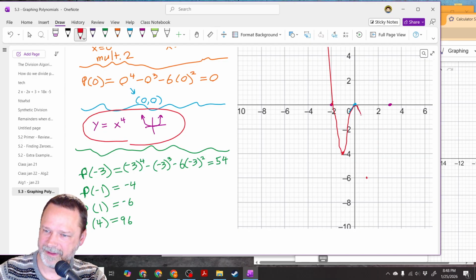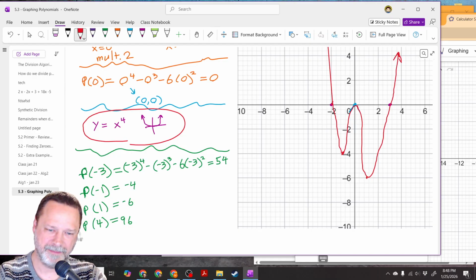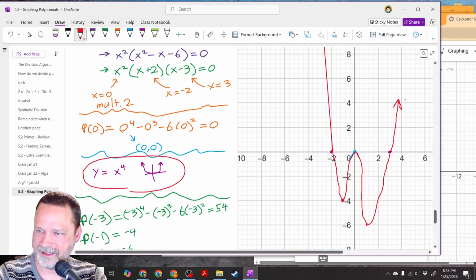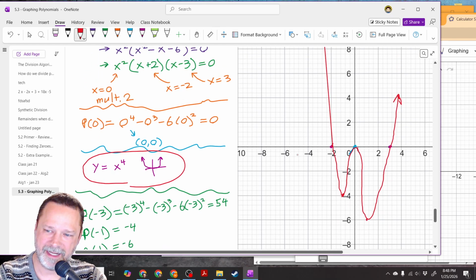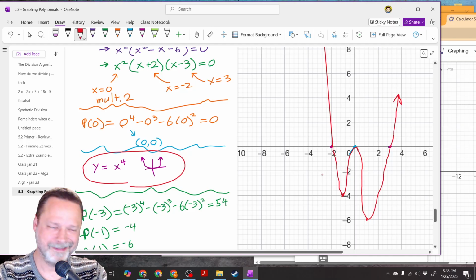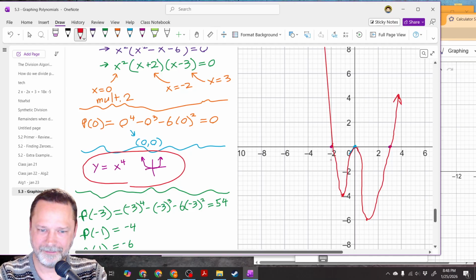Oh, one more time. I'm sorry. There, you know, it's good enough. And then even then it's going to be really, really steep again. I'm just going to draw an arrow here because I give up. P of 4 is going to be negative 6. It's going to go, again, really steep. So that graph, it's kind of what it looks like. So I got a little bit better shape there. Not as pretty a graph, but there it is.